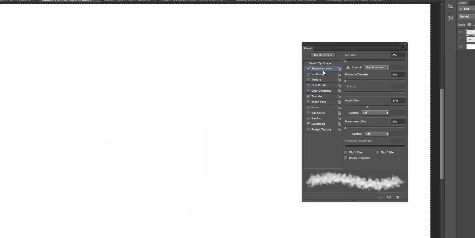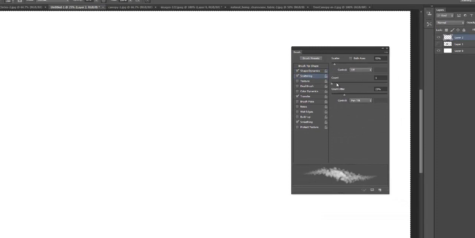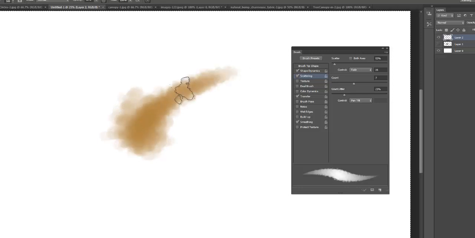And let's go over here. Let me check out scattering. What if I open up the scattering a little bit on this? I could also do it on fade, where it automatically fades off. Let's see what that looks like. So it's not only going to rotate, but part of that is going to just lightly fade off and go away. Look at that. That's pretty cool.